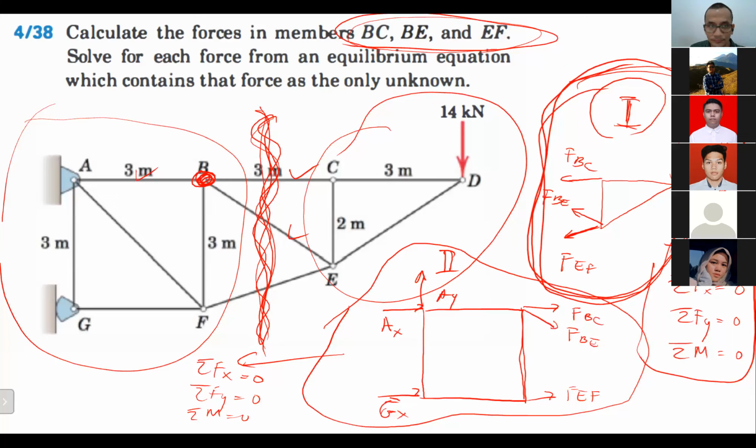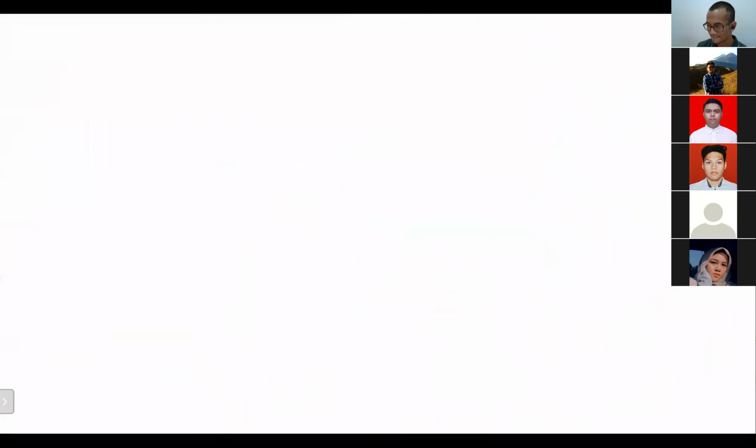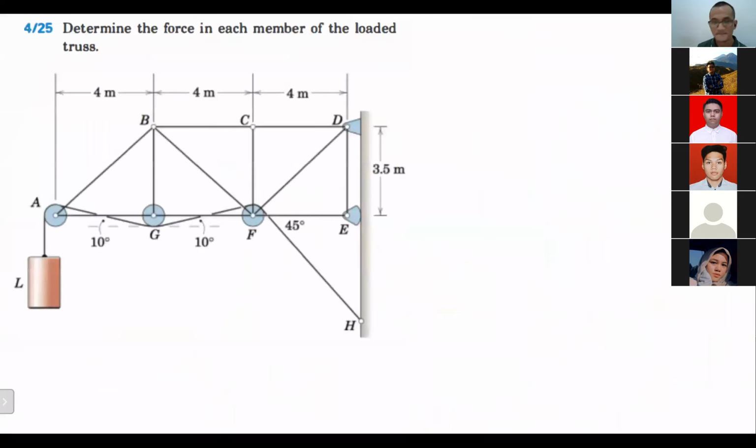I think jumping to the problem is maybe going to ease our better understanding, because if it's only the free body diagram, sometimes I am confused. Sometimes, sir, I'm still confused about how to determine the compression and tension. Sometimes I'm still a little bit confused. Okay. Oh yeah, I forgot about that.